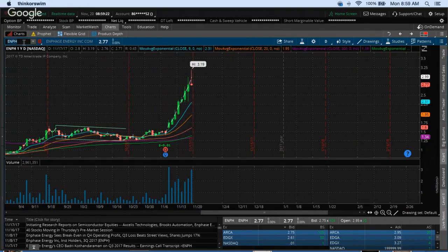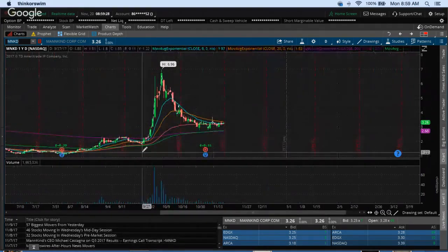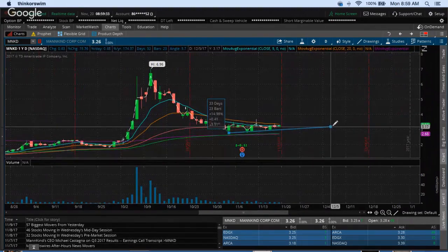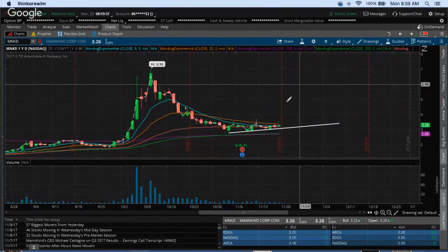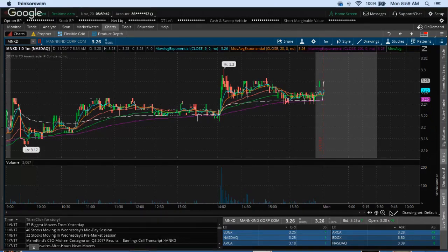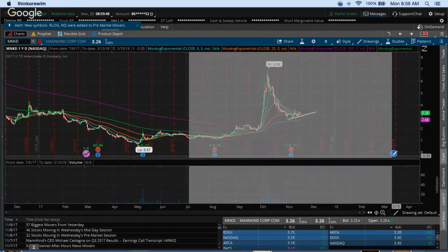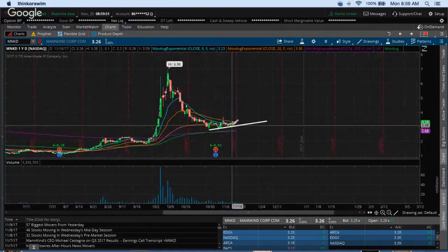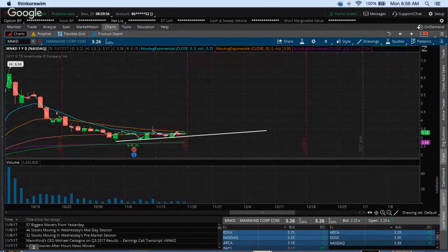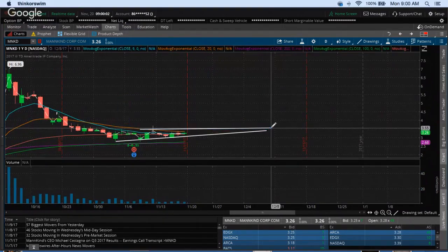MNKD, I don't really think MNKD is ever a fast mover, or maybe that's CLSN. I can never remember the two for whatever reason. Yeah, MNKD daily chart doesn't look bad. This could actually be good. So I think MNKD might be a good long here. Watch MNKD. MNKD could do something here in the coming days. It's still got low volume, so I don't like it. But as far as the chart on the daily, it is holding up support nicely. It is on an uptrend. It's got low volume, so it needs more volume. But over $3.50 could potentially be good there.